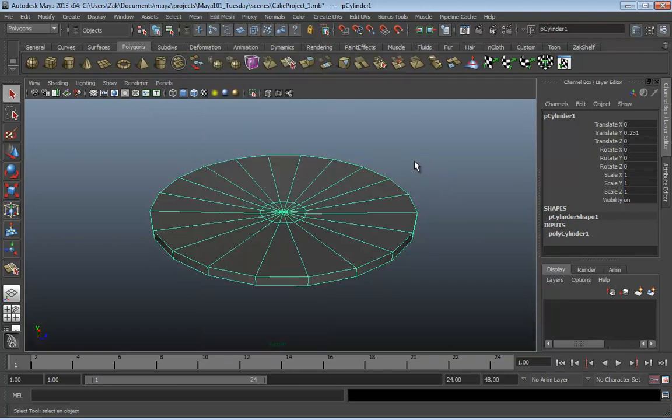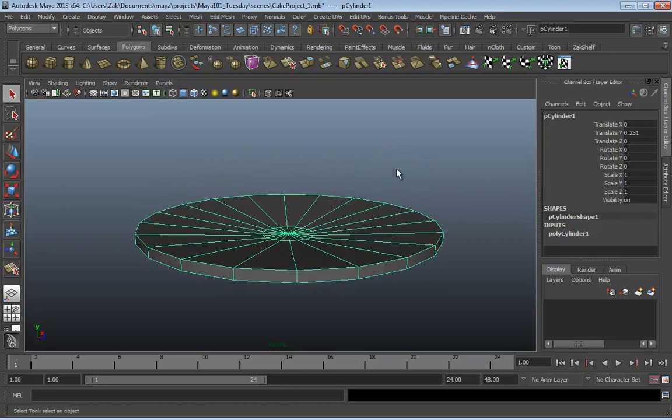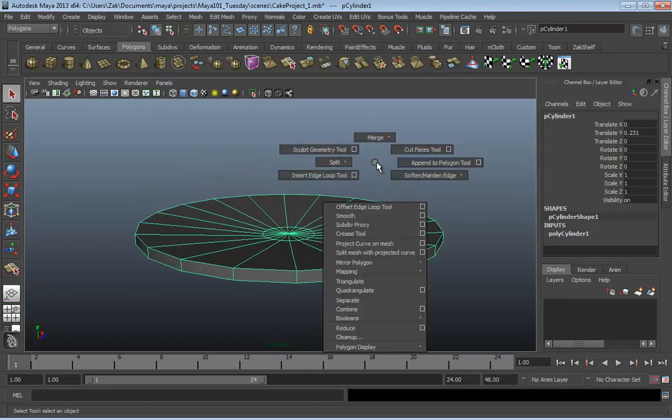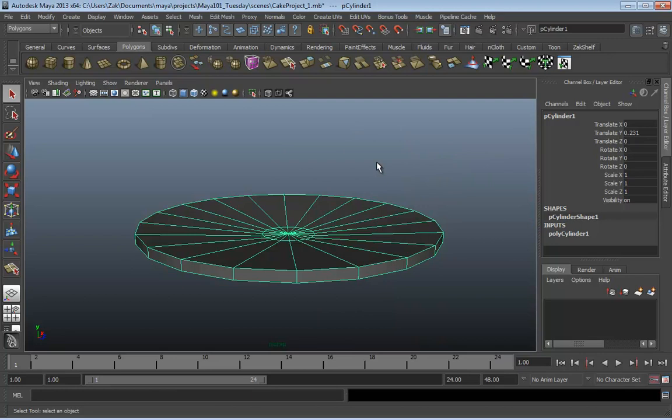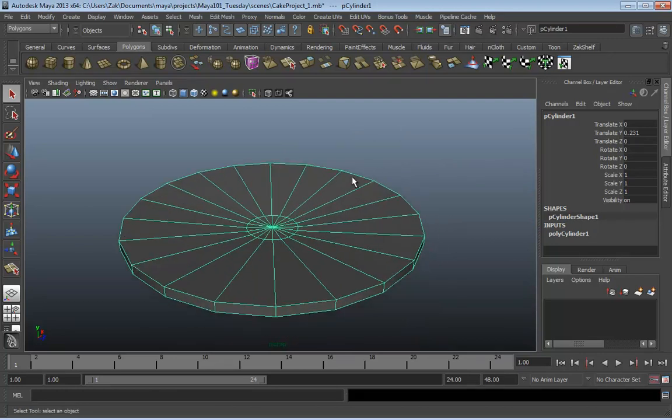Yes, whenever you're trying to bring up a marking menu in Maya, you need to be holding the button down at all times. You can get into object mode by tapping the F8 key. You may need to do it twice depending on what components you have selected. You just want to make sure you see the green wireframe.